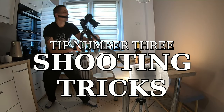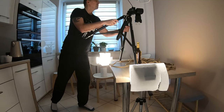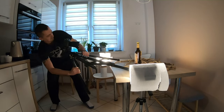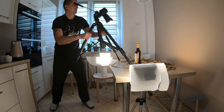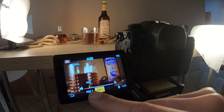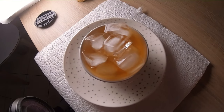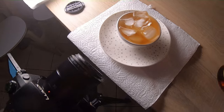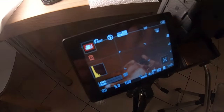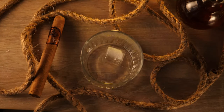And now let me show you some shooting tricks. First will be a creative way of using your tripod. To get that transition I put only 2 legs of the tripod on the table and moved it down. The next example is to let the tripod arm fall slowly. If you are using a Lumix GH5 you can create a focus transition by setting different focus positions and smoothly switch between them. And in this shot the eyes weren't in the glass but in a small bowl — that helps to focus on the details. And of course slow motion shots of eyes falling into the glass — here I just threw them several times.